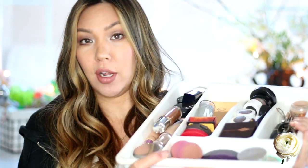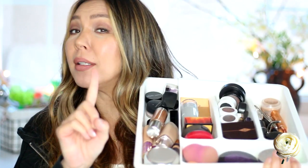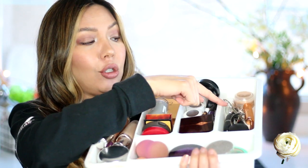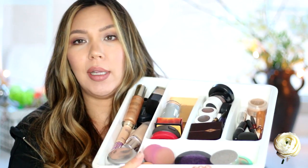This is the little organizer that I have in the top drawer of my vanity. It looks like there's just a bunch of stuff in here, but there is a method to my madness. This first row here are all my complexion products — primers, concealers, foundations, things like that. The next row are blush and highlighters, then eye products and brow products, then lip products, and this last section here is powders — finishing powders, setting powders, bronzers. I also have a palette over here since palettes won't fit in this organizer.